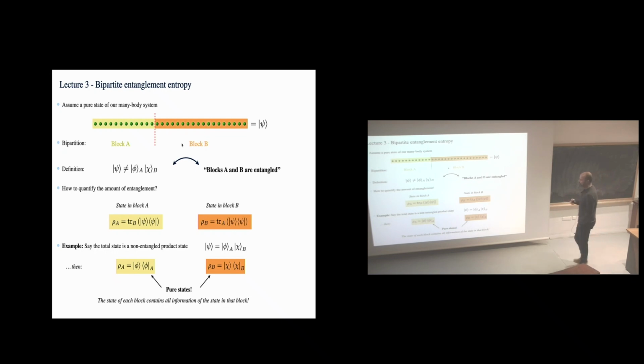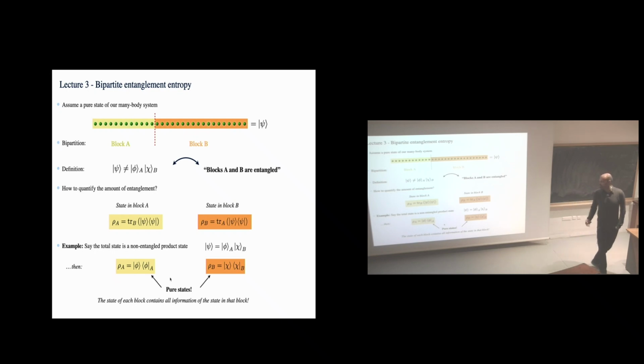So the question is, how can I quantify how much of this entanglement is in the system? And the concept behind these entanglement entropies is that I just look at the state in my system A or the state in my system B by just tracing over the other part. So if I give you an experiment, I give you the block A, you get this state, and it's going to be described by this reduced density matrix A. And then, of course, if the total state is actually in a product state, something like this, right, then you see immediately that the state that you get in A or in B is going to be a pure state.